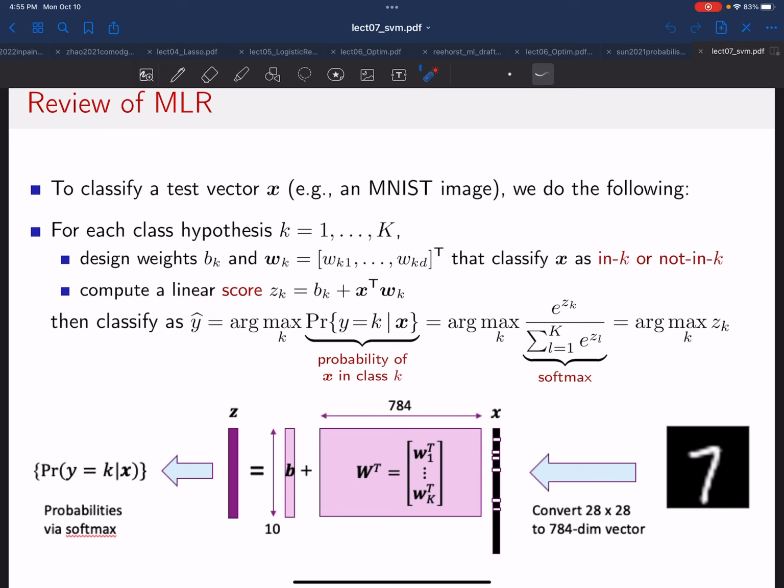Okay, so kind of a review, and you can see that this operation here is really where the weights are being used. That's where you can see what's actually going on. You're doing a pattern match, if you will: you're multiplying every one of those pixels by each of these weights, and then you're summing them up.